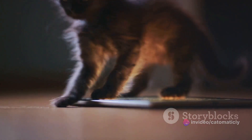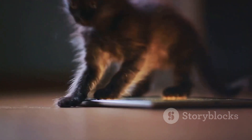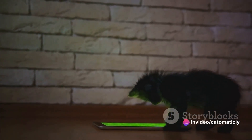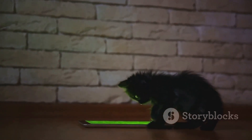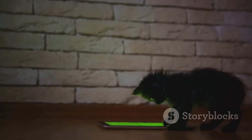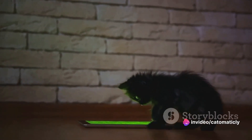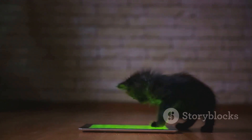But what if you're on a budget, or just prefer the DIY route? Well, we've got you covered. A simple homemade game can be just as effective — you could make a crumpled paper ball, a string toy, or even a cardboard box with holes cut out in it. These can provide hours of entertainment, and the best part is you can customize them to suit your cat's preferences. And finally, for those tech-savvy cat owners out there, there are plenty of interactive cat apps available. Games like Frisky's Jitterbug and Crazy Cat: The Game for Cats can turn your tablet into an interactive playground for your kitty.